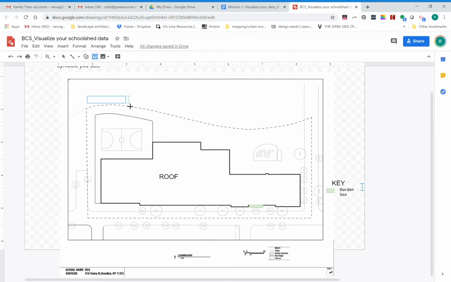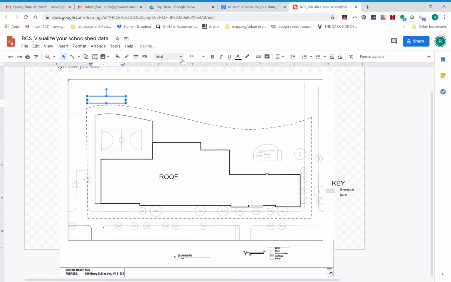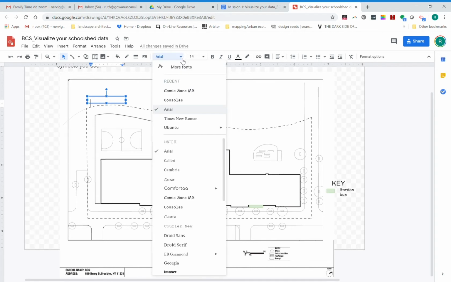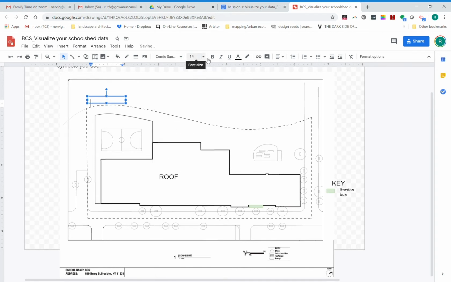Just draw it in, and you can choose what kind of font you want to use. You can choose the size of the font, and then just type in whatever it is that you want to label. So I just labeled the school shed boundary.